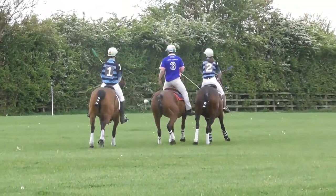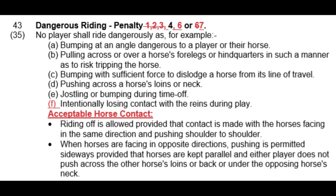Part E is straightforward: when time is called off by the umpire, you cannot continue to ride into another player or ride them off — that contact must stop. If the whistle goes but time is still on, marking up players as they move is fine. The issue is specifically when time is off. Part F — I haven't ever seen it happen. I've heard Seymour Smith, who used to play for Arden, once took both hands off his reins to try and defend the goal, put his arms up, and the goal went against him — but only as a rumour.